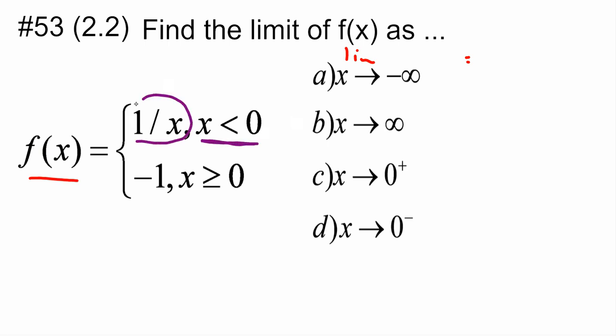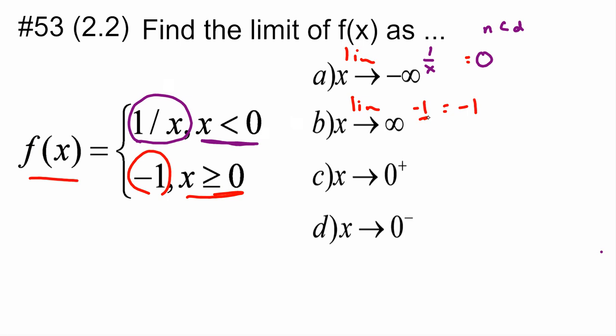So I'm going to use this graph, 1 over x. And what that's going to do is I compare the numerator and denominator. The denominator is greater than the numerator, so this is going to be approaching 0. Same thing if I take the limit as x approaches infinity. Well, x is greater than that, so it's going to equal negative 1. So what's the limit as x approaches infinity for negative 1? That's going to equal negative 1, because that's a constant horizontal line.